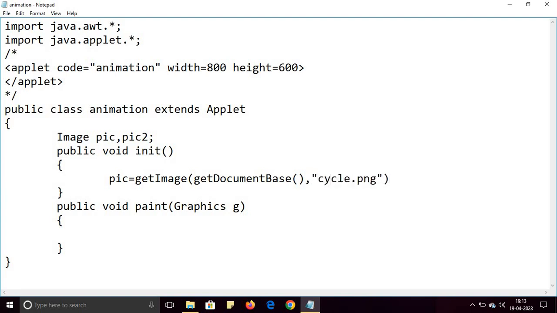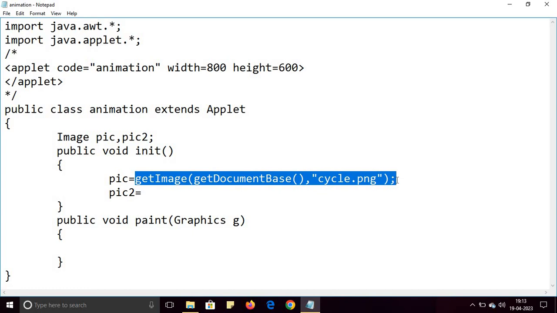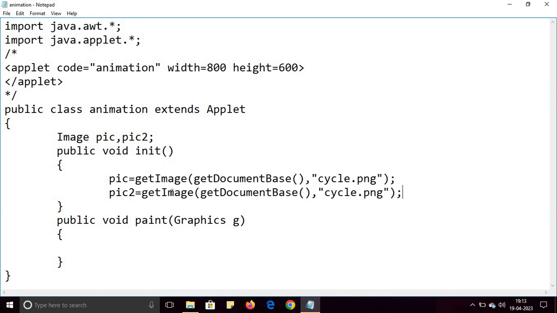This will be our first image, and similarly for pic2 I will copy this line and paste it here, and the second image is cycle2.png. So these two images I will use, picture and picture2.